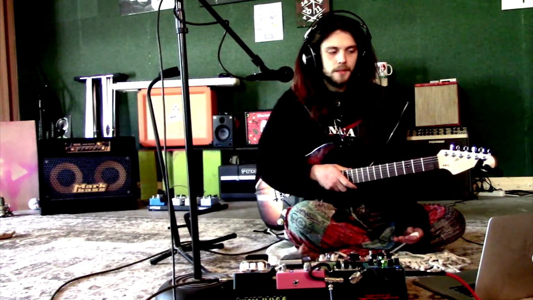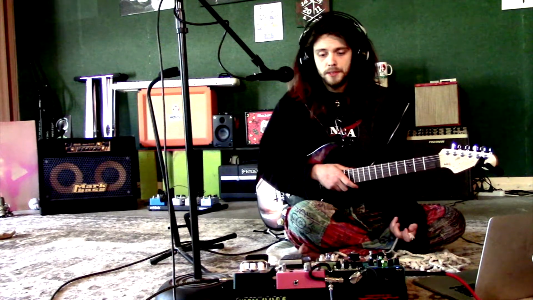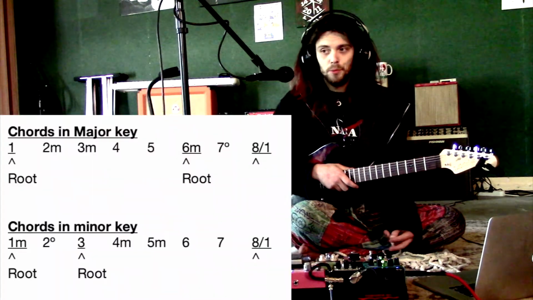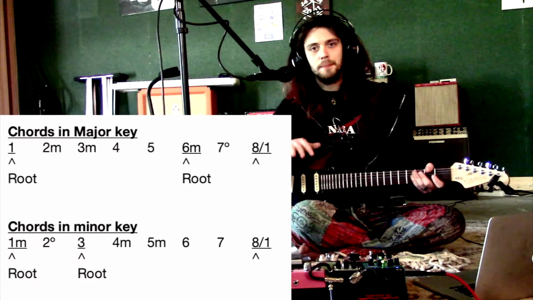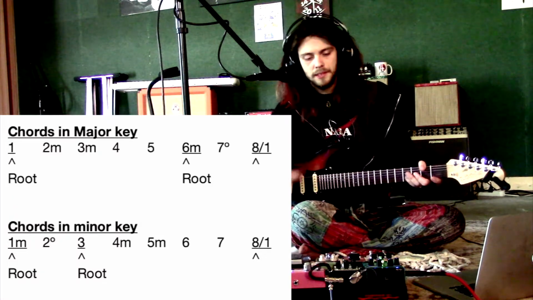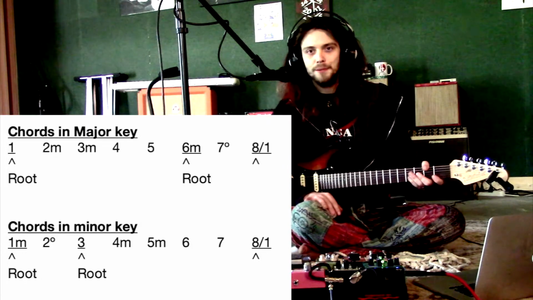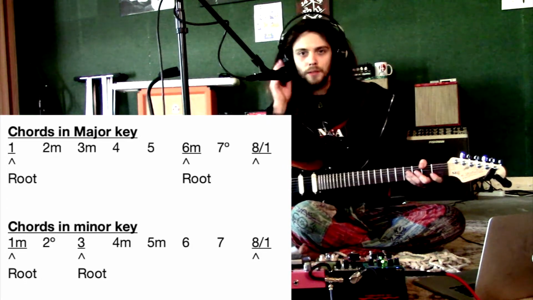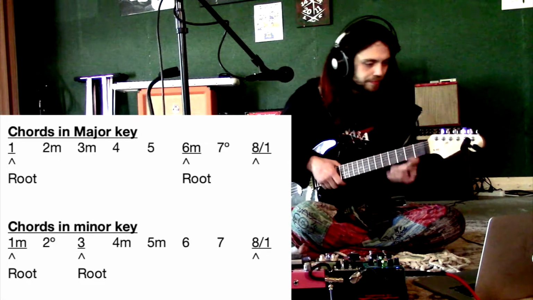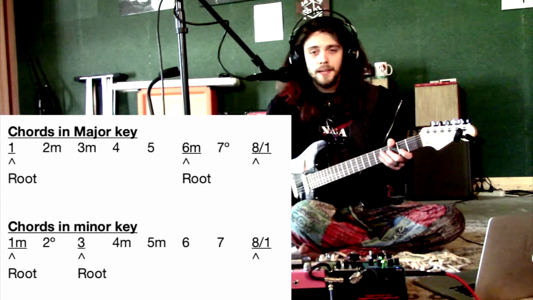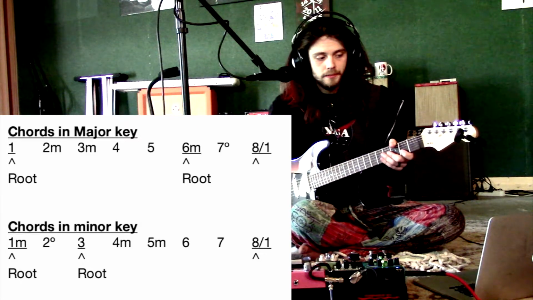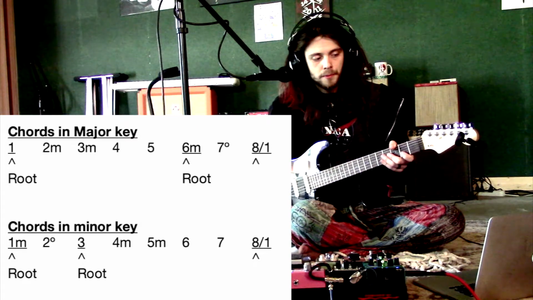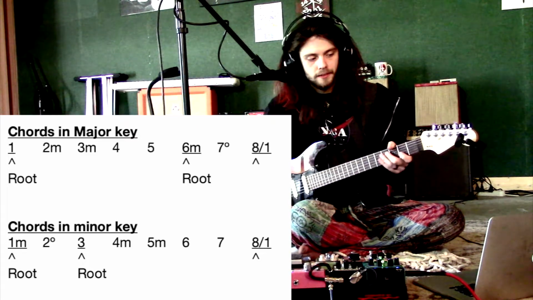All right, so now that we can find the notes in a key, I gotta throw one more formula at you. Don't worry, you don't have to memorize these. I've got PDFs in the description below, so you can just download them, or you can pause the video, whatever you feel like doing. You don't need to memorize these. You can look them up when you need them. All right, so I've got one that works here for every minor key, and one that works for every major key.